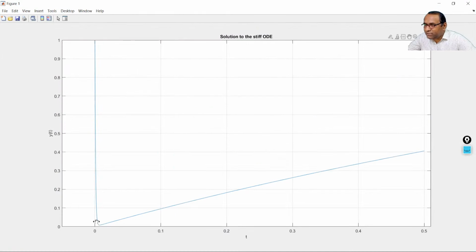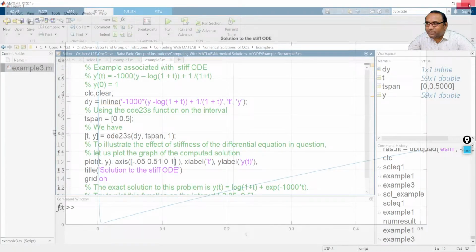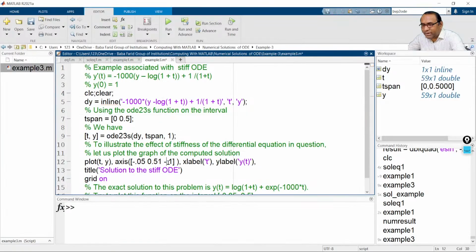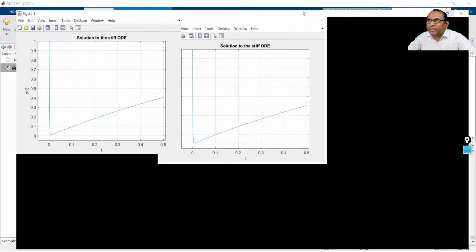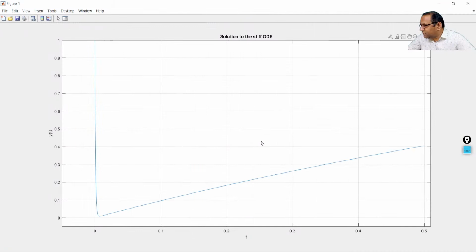And if you want to choose some more part below 0, you can do. Here we need to choose minus 0.05, enough. So in this way you can manage the axis for your plot.